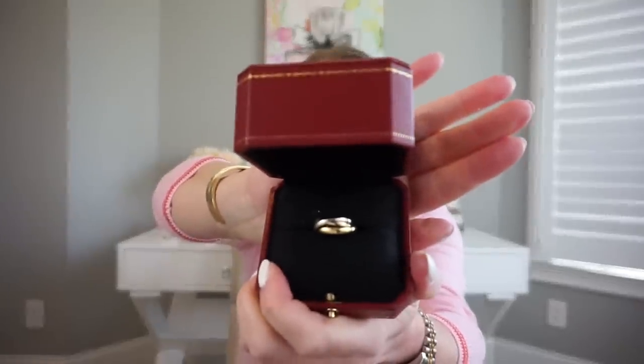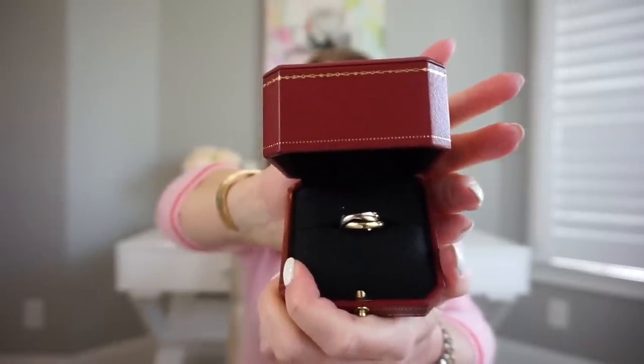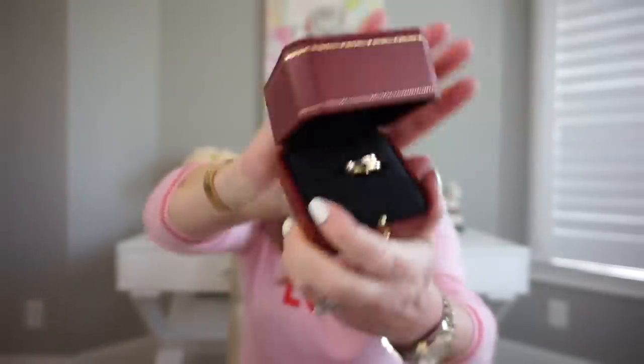So he bought me this ring for Christmas 2 years ago. A complete and total surprise. I had never even thought about it. I love it. It is the Trinity Band with the 3 colors, and it is absolutely gorgeous. It is comfortable, and I wore this as my wedding set on the trip. I will grab this a lot of times because my set is so thick, and especially on super humid days, this is just really simple and comfortable to wear. But I absolutely love this ring.